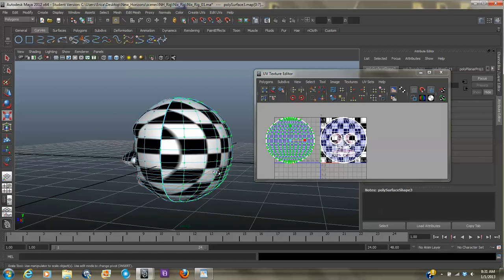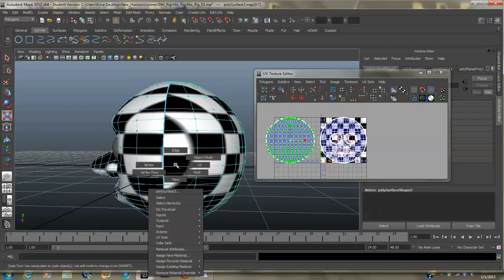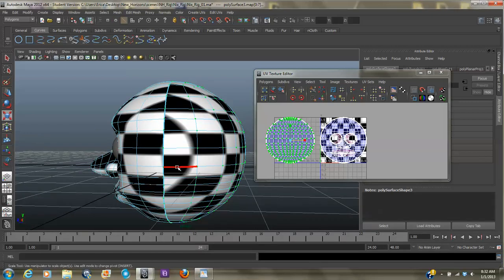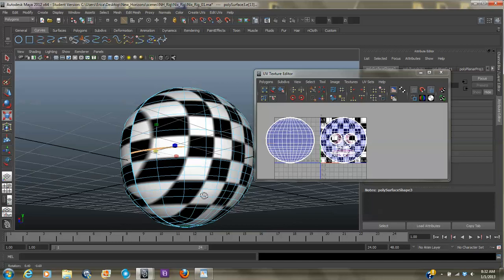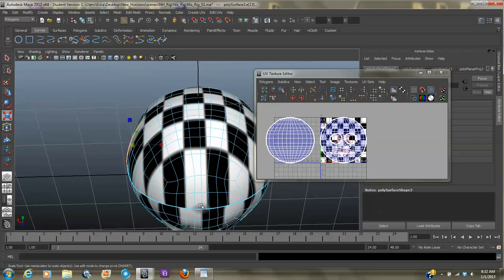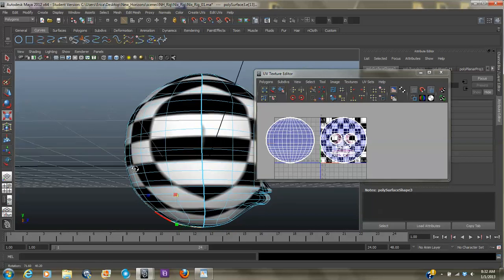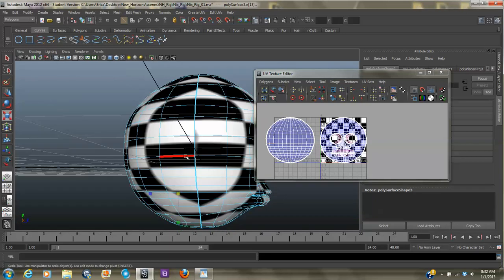And the way I'm going to fix that is I'm just going to go to edges, and I'm just going to make a slit along those areas so it can unfold properly.